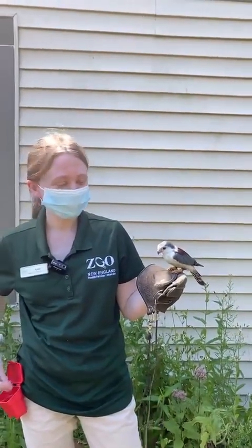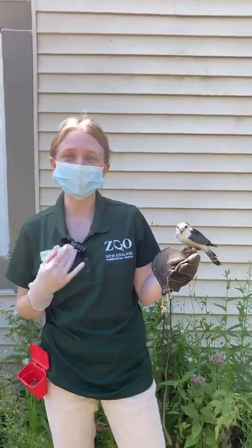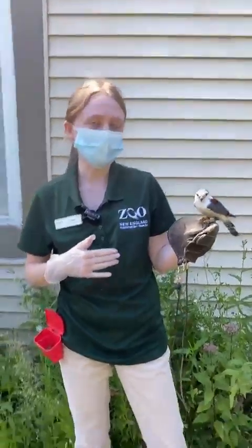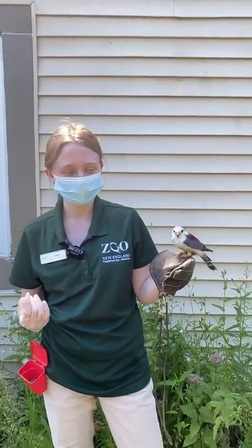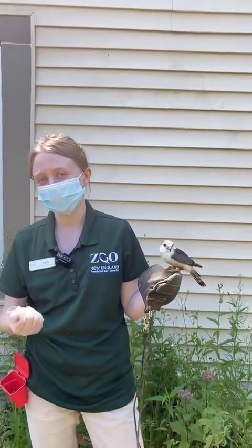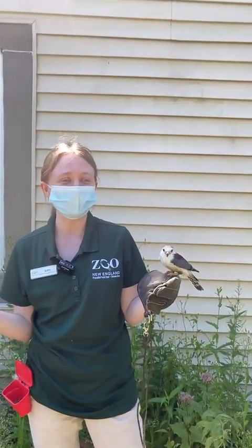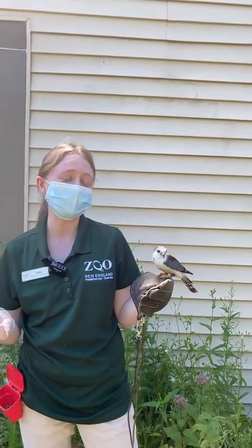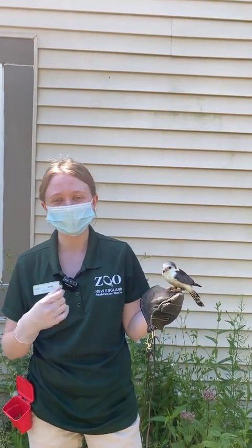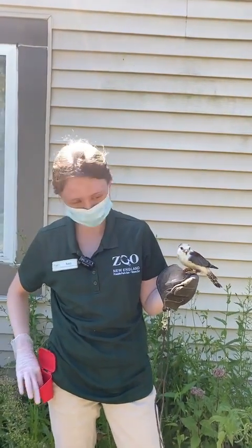When we're looking at a behavior to train, we do something called positive reinforcement training or operant conditioning. We always start by finding out what's rewarding for that animal — for a lot of animals that's some kind of food reward. It's great motivation to work for, just like rewarding yourself with something when you're working on a task. I actually have some worms and a little meat for her here in my pocket.